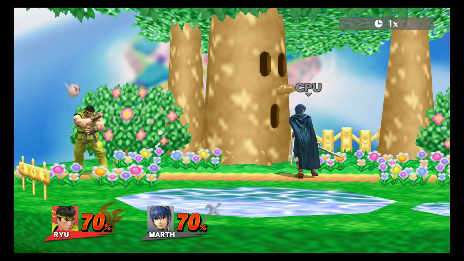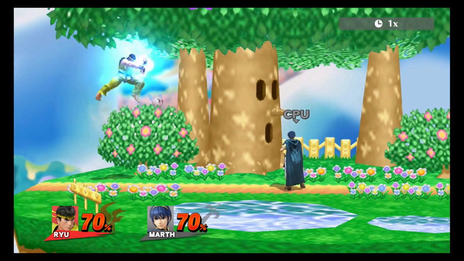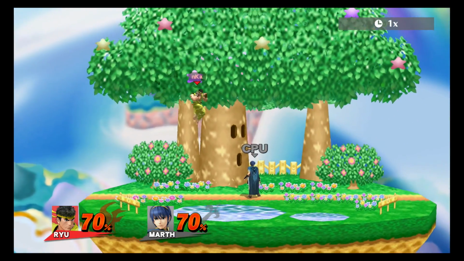Hey everyone, I wanted to bring a quick guide since the new characters came out today for Smash 4, and I'm going to be starting off with Ryu. For Ryu, I'm going to be showing you the uses of his down B, which is his focus attack.